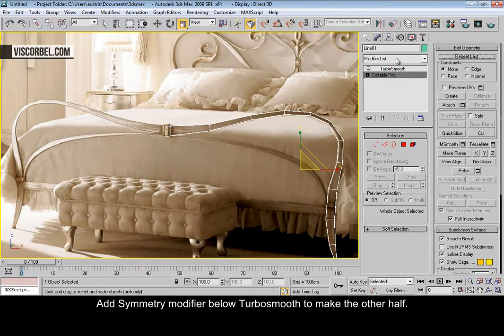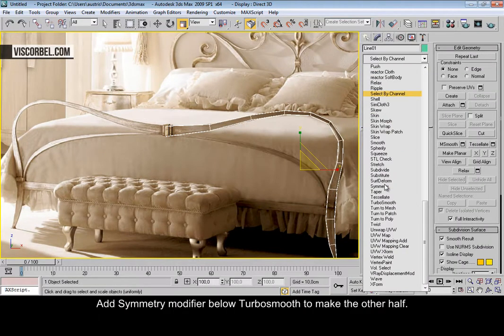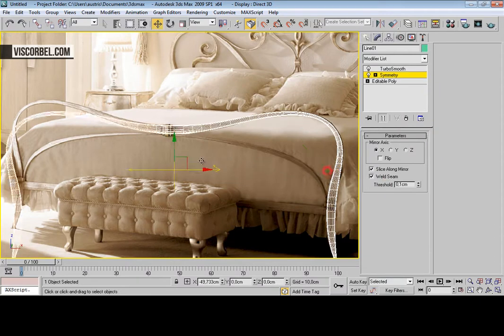Now you can add a symmetry modifier below the turbo smooth.